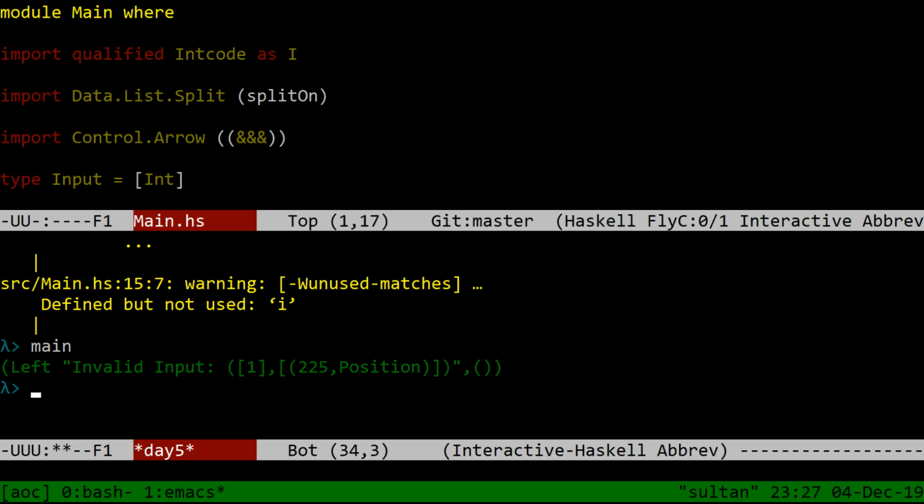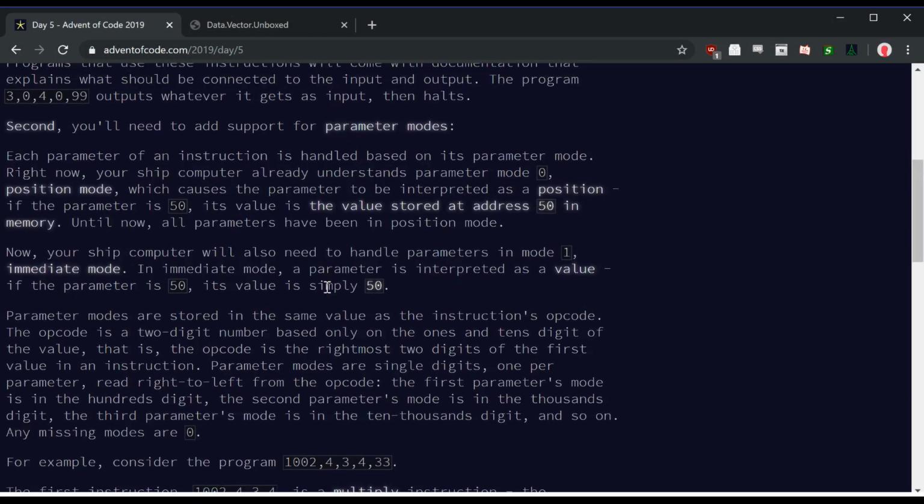Invalid input. So it saw that there was one input available. And the parameter it got was 225 in position mode. I guess that makes sense because of what I was saying earlier when looking at the definition of immediate mode.